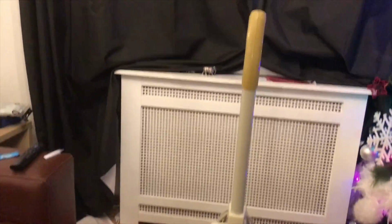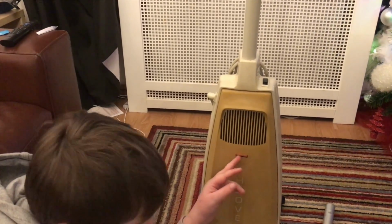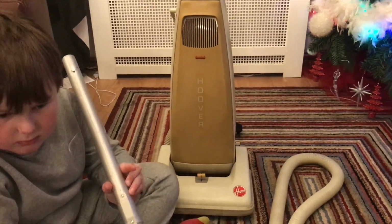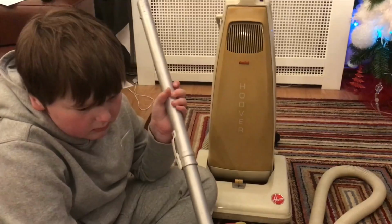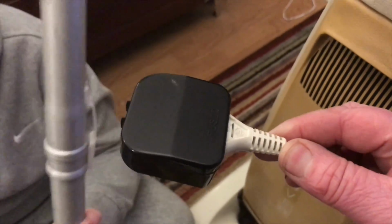Today we've got a Hoover convertible. Now this one has a very interesting story. As you can see, we picked it up just before Christmas, but this one is not an English one. As you can see by the plug, it is a French one.